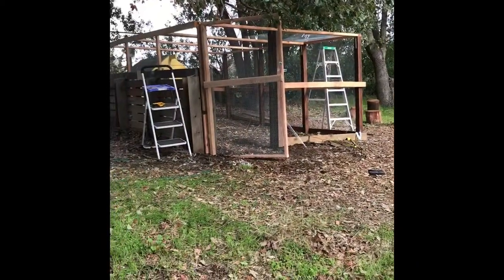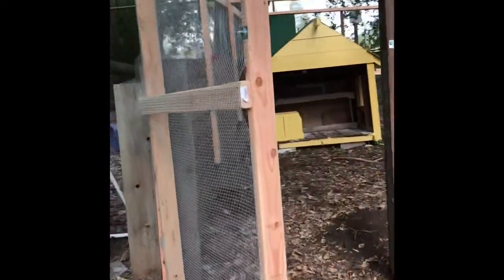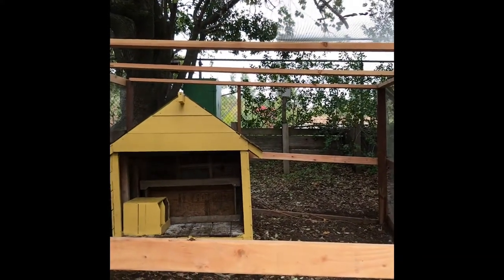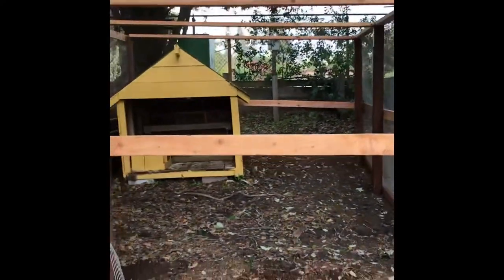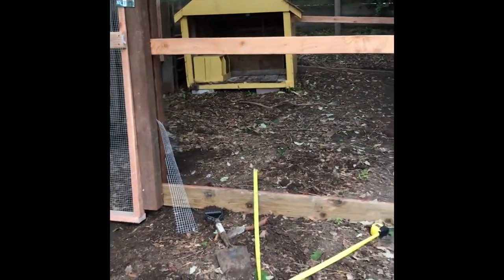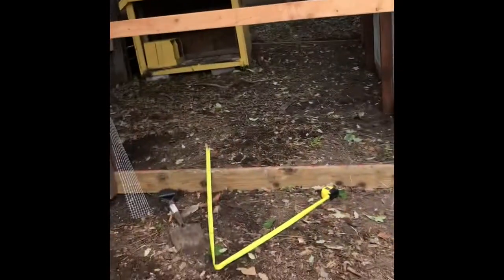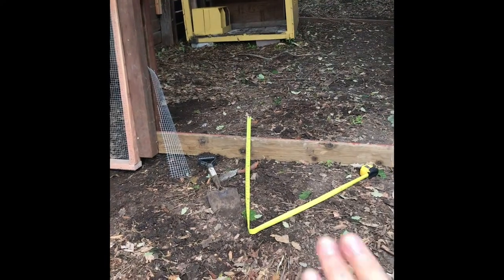In this last update, we've got a door, ladies and gentlemen! This latches just like this. We are still working on putting the gopher wire over the top — it's going to be a bit tricky, not perfect, and that's okay. The kids are going to be working on stapling that up there. The woodwork is finished, so the final things are just the gopher wire on the top, back, and front, and eventually a gopher wire skirt stapled to the footer and going under the ground so animals can't dig under it.